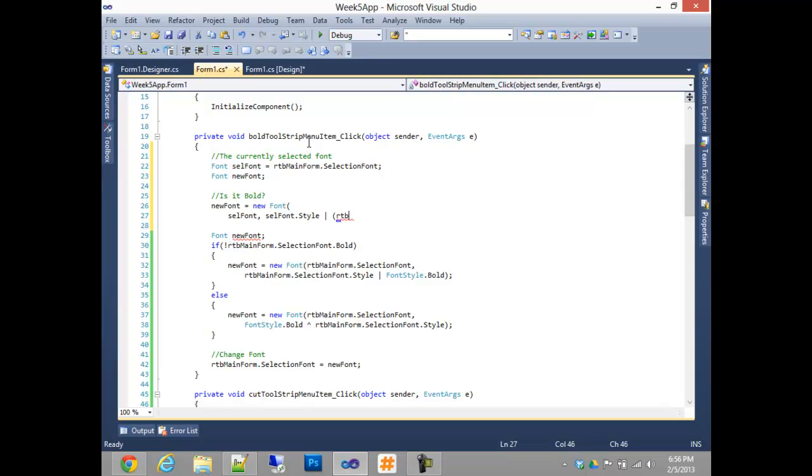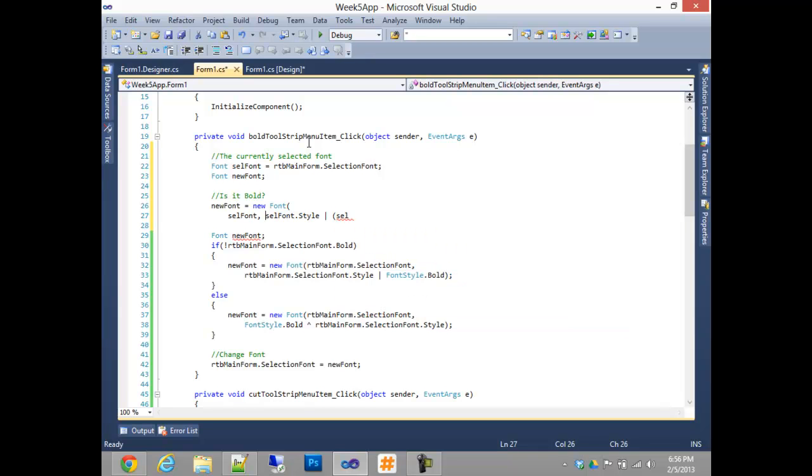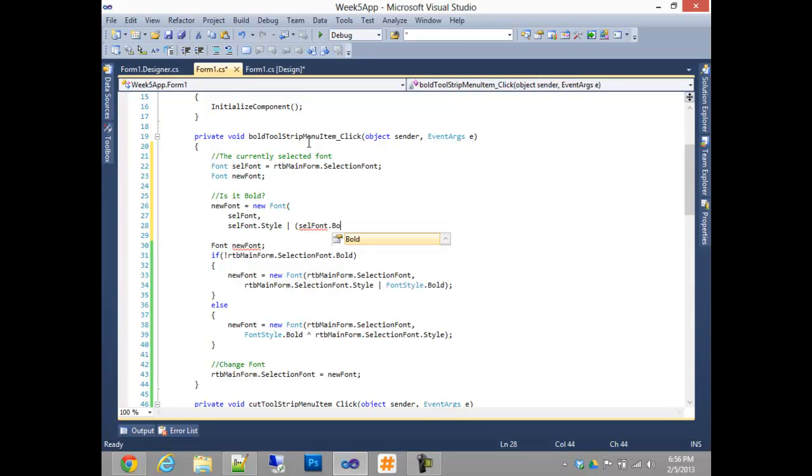style. And then what we can do here is say SEL font bold. Is it bold? That's a Boolean. And then you can do an inline logic statement by using a question mark. Fancy? Huh? You're making this up now. Oh, whatever. Making this up now.